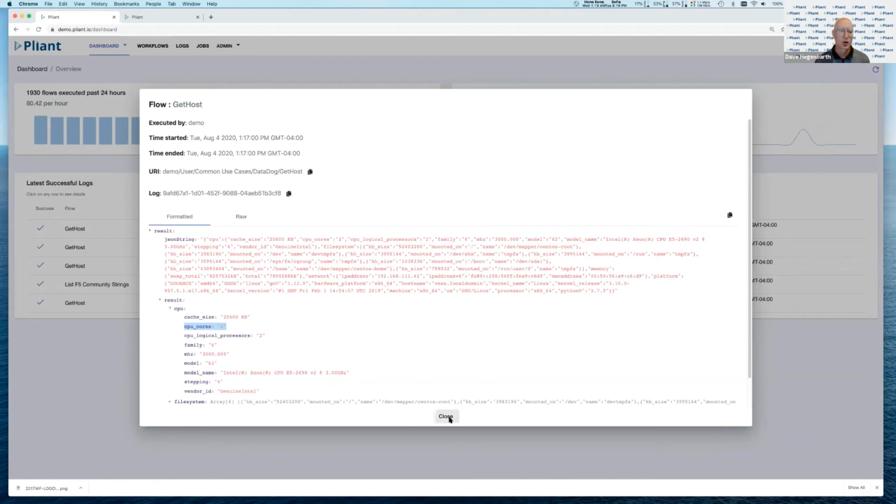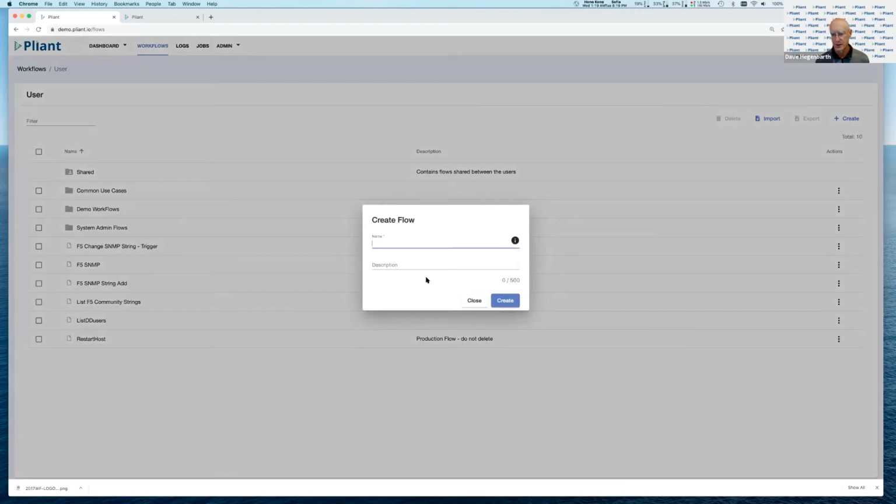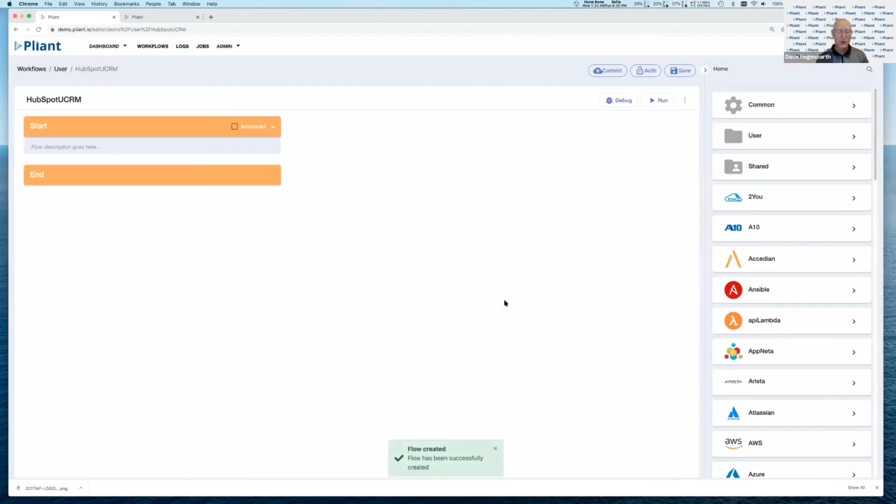So I thought I'd show you a little bit about what low code looks like in Pliant. I'm going to come in and just very quickly make a workflow for you and show you how easy that is. If I was dealing with HubSpot and UCRM, doesn't matter what I call it, I'm just naming this. I can do that in this palette that we have. This is the low code, no code sort of landscape.